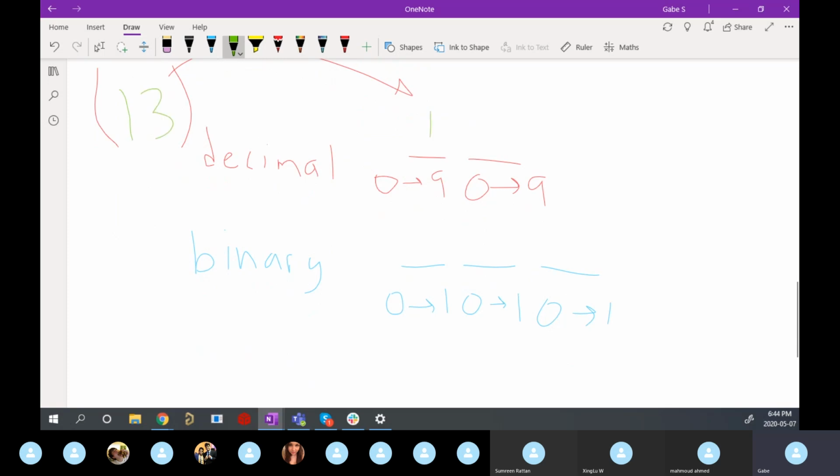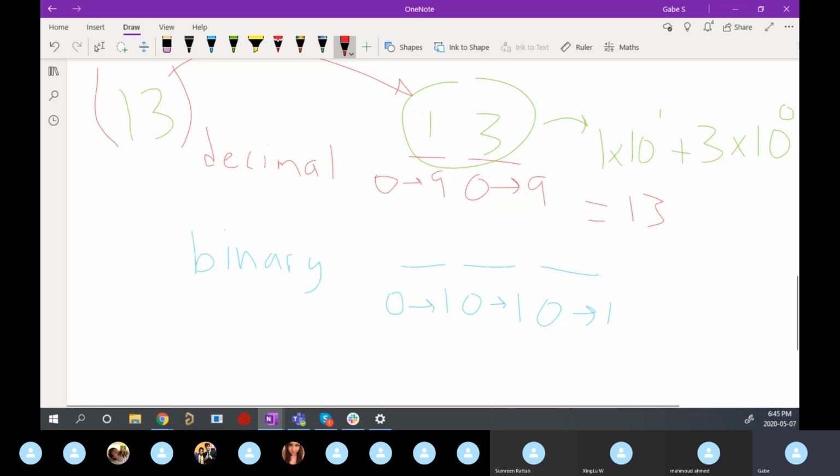What this really means, what's happening here, is that we're taking the first one. Let's start with the 3. We have the 3 times 10 to the 0 plus the 1 times 10 to the 1, right? If I do the math, that's 10 plus 3 is 13, right? So that's how you represent a decimal number.